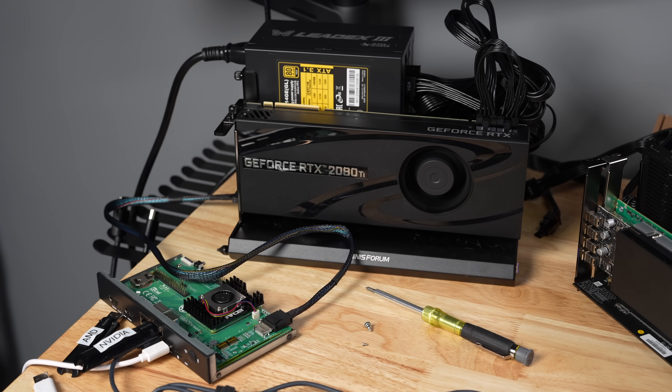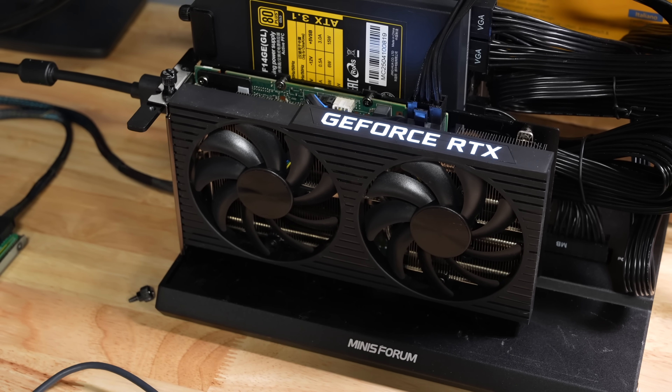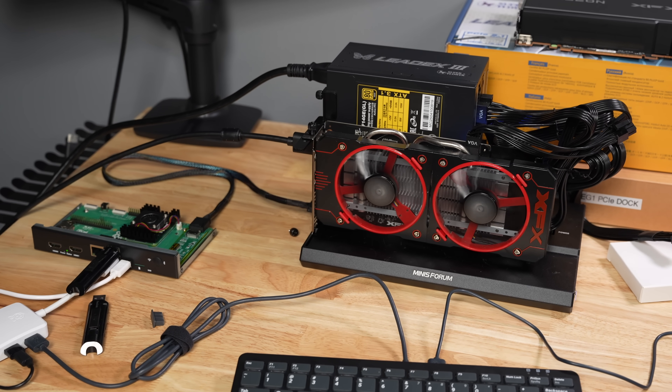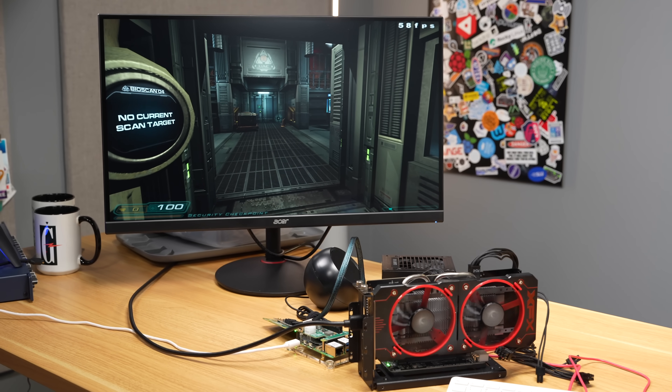I'll still be looking at new hardware — there's a lot of interesting new hardware, and if you have the funding to buy some, that's cool. But if you can make do with what you have, that's awesome too. When I'm testing GPUs on the Raspberry Pi, my idea is that you might have an old GPU — or find one that NVIDIA or AMD have abandoned support for — and you could put it on a Pi and do fun things with it: from gaming, to running local language models, to running Frigate for security systems, whatever you want to do.